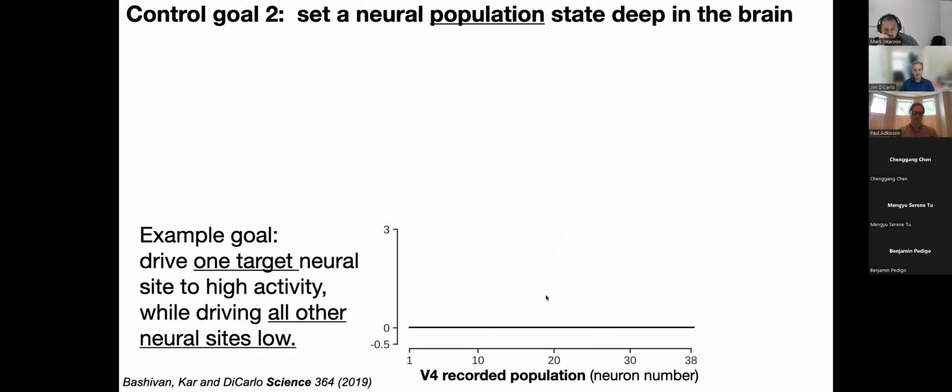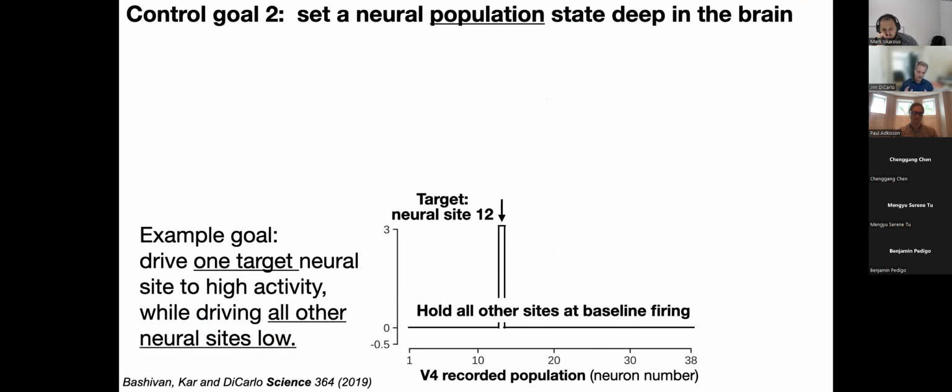The control goal here, handed down from the neuroscientist, in this case us, was to say, could we just activate neuro site 12? I want to turn on site 12. Don't ask why, I just decided I want to do that. I want all the other sites held at baseline. Please find me an image that does that. Let me turn it over to you, Mr. Model. Mr. Model, come up with an image that will do that.